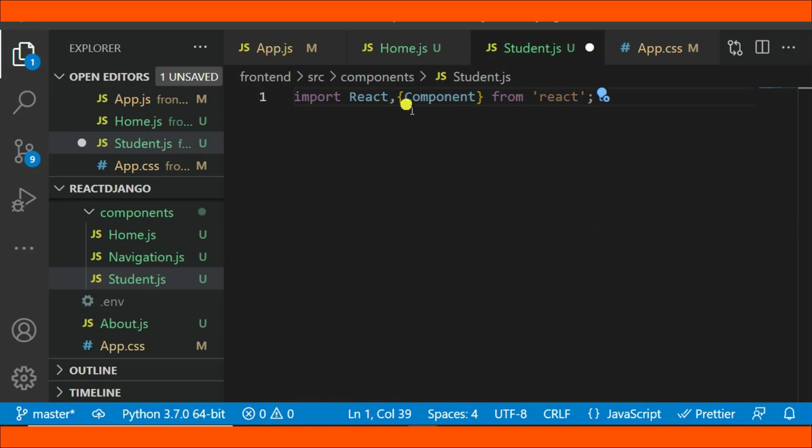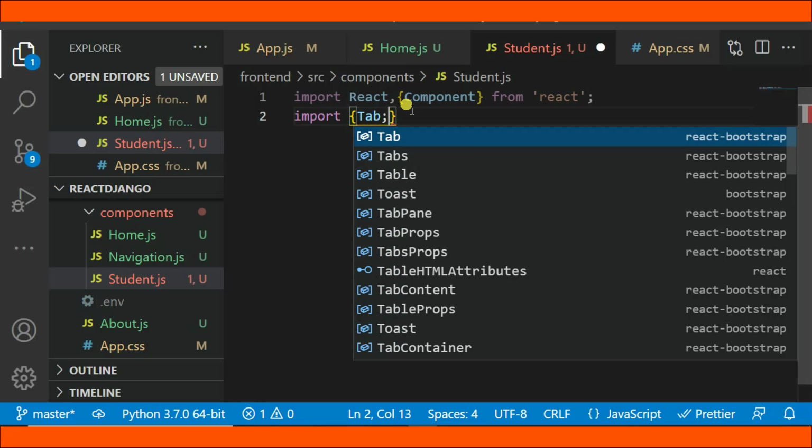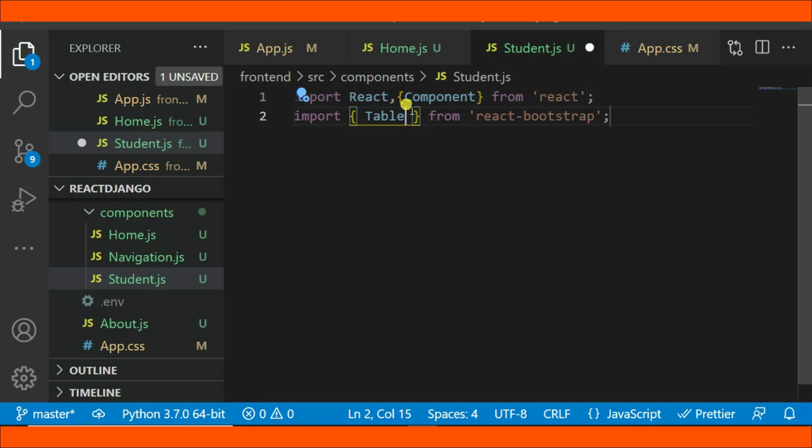I'll paste it here. Then I need to import a table because the information of students will be displayed on the table. So import table from React Bootstrap. That's okay.